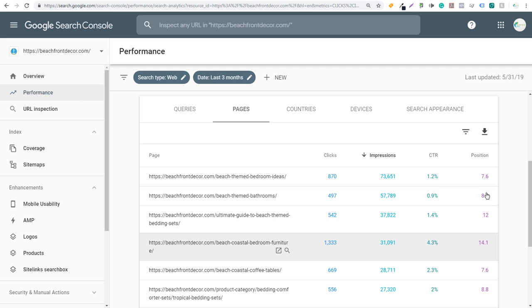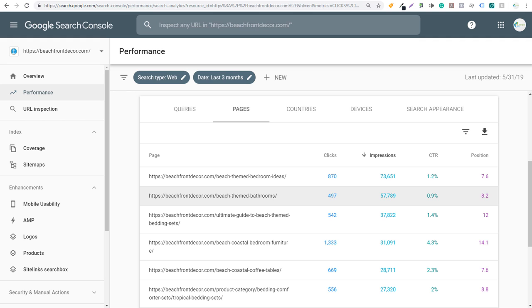And you can also look at average position for the page, so something like 8.2. It doesn't always coincide though, because you can see here beach and coastal bedroom furniture has a 4.3% click-through rate, which is great, but the average position is much lower. But it might just be that certain keywords are having a better average position. So you just want to make sure that you're really using title tags that are going to match the search terms that people are typing in, and using really good headlines as well.